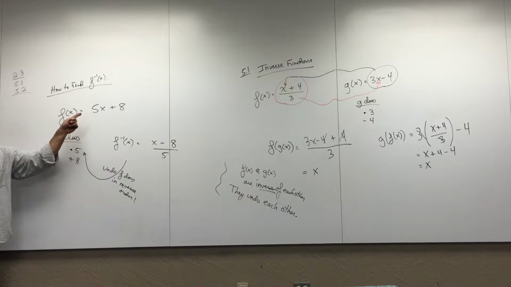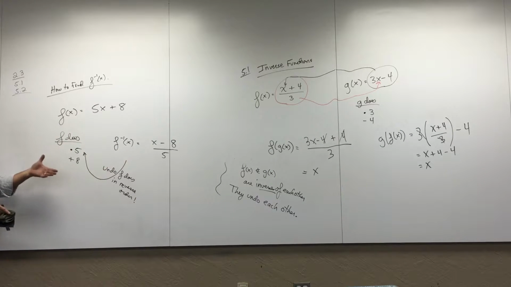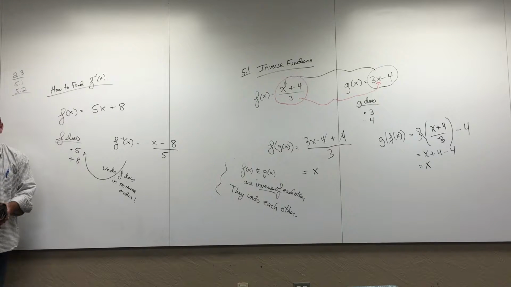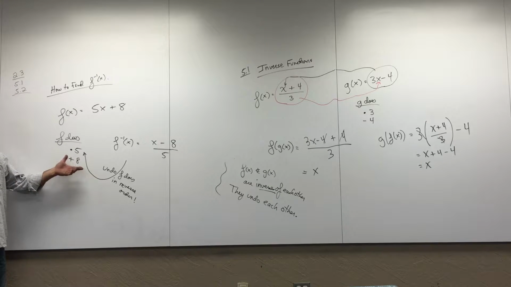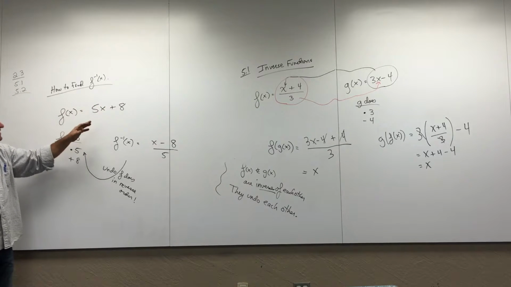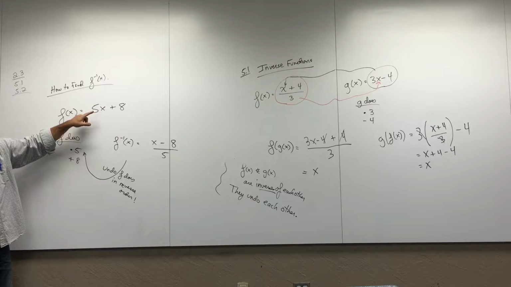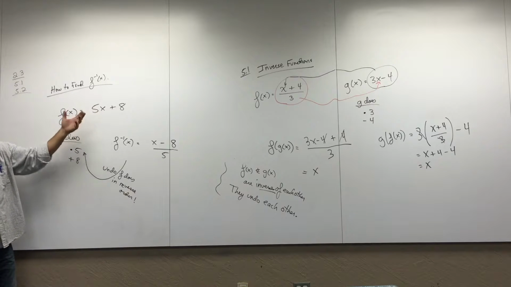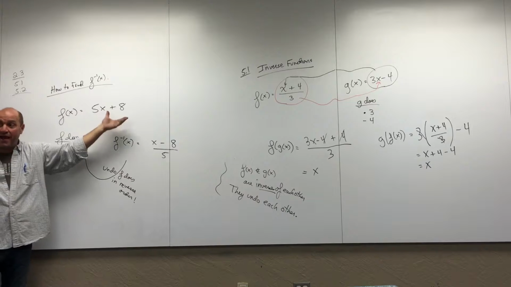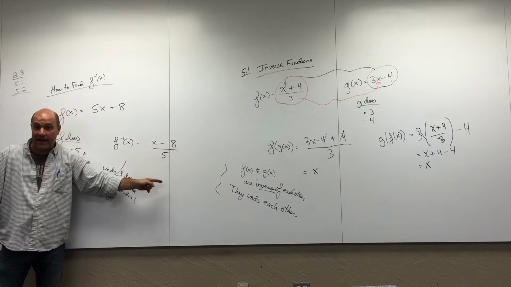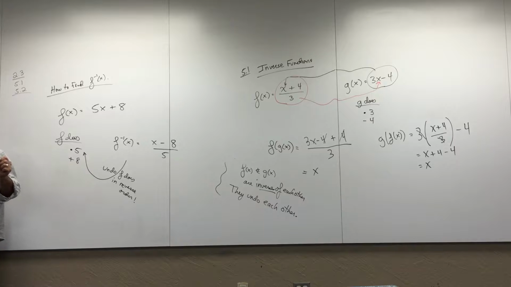I gave you this function, and you found its inverse, and you did what's called the Smith method. So you just switch numbers around, basically. This is the process. Yes, some stuff got switched. Multiplication got switched to division. Addition got switched to subtraction. The order got switched in which we did it. In this function, you multiply first, then you add. In this function, you subtract first, then you divide. A lot of stuff got switched.